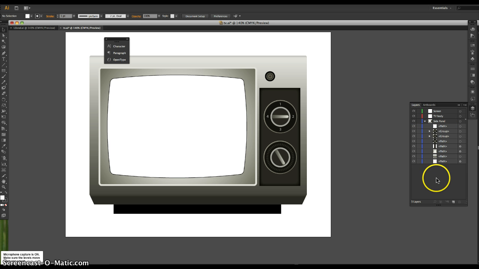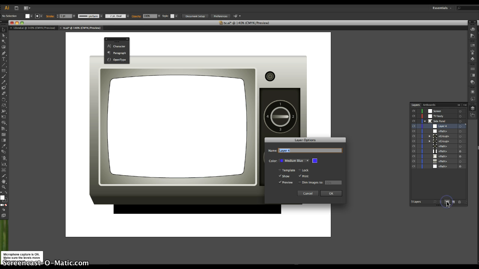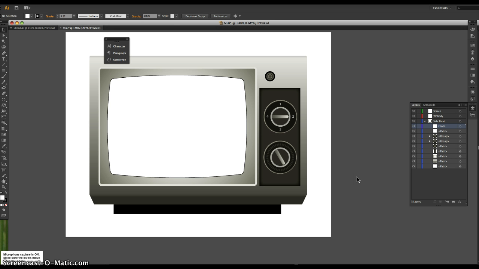But if we want to be, again, more efficient in doing that, we can repeat the same alternative approach, which is to hold the Alt key down and click on the sublayer. And then it brings up the dialog box, and then we can call the sublayer knobs as is requested in step 7. Okay?